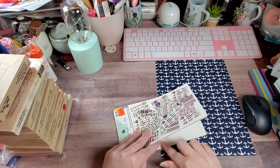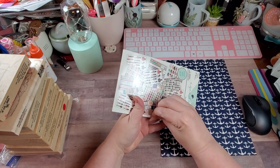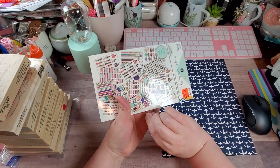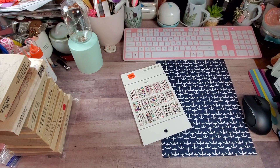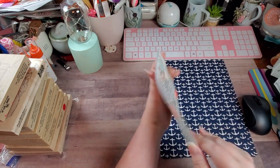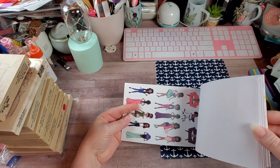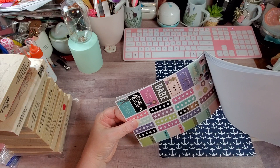This first one is called Boss Babe, and it says there are 470 pieces. I am so excited, guys. I am off the next four days — I haven't had a long time off in quite some time. This was normally $9.99, marked down to $2.49. I love these girls. I know a lot of people love the watercolor girls, but they are not my style at all, so I own none of them.